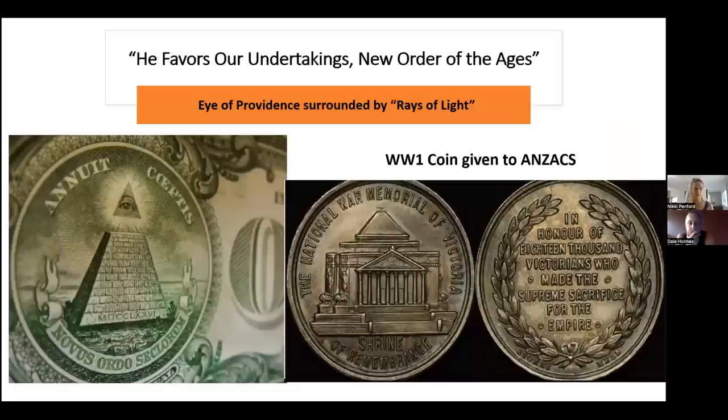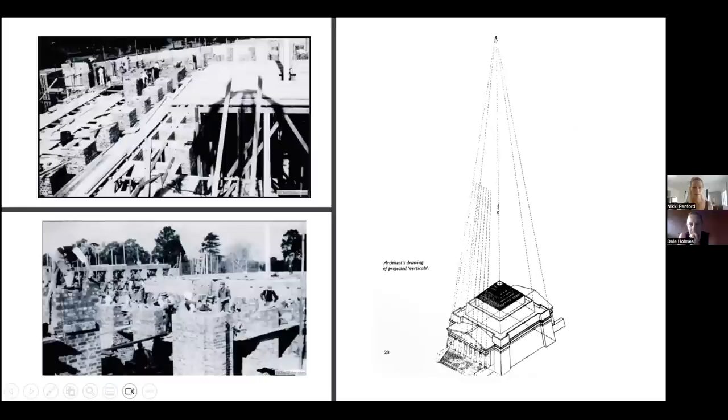The Eye of Providence — surrounded again by the ray of light, the sun beam coming off the pyramid with the eye in the center. The ceiling of the shrine where the sun ray comes through is called 'the eye.' Then this laurel leaf — the olive branch that goes around that coin — was handed to the first World War One vets. That's shown for the Ottoman Empire — all the sultans had this wreath around their pictures. The reference says 'made for the Empire' — they certainly are not stipulating which empire.